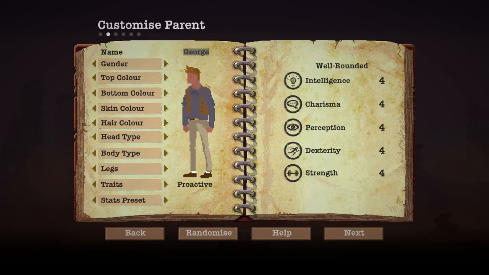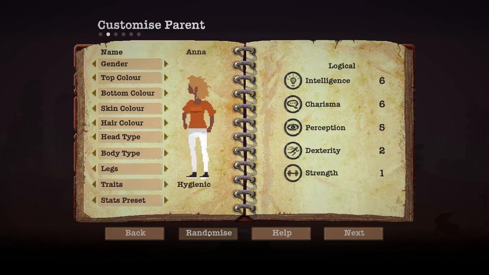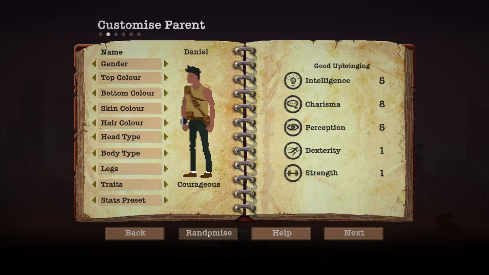Speaking of that, we're going to make our family. Now, I tend to have, well, you have four family members. I tend to make it so that two of those family members can fight quite well, and the other two are more about building. So let's go on that one. So this is Joe. We're going to randomize a couple of times, and we've got Daniel here.